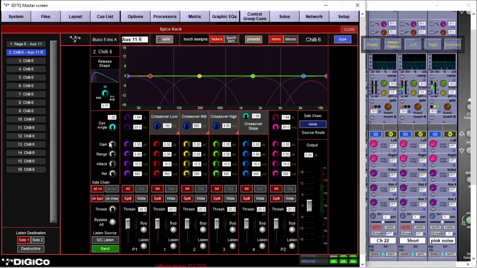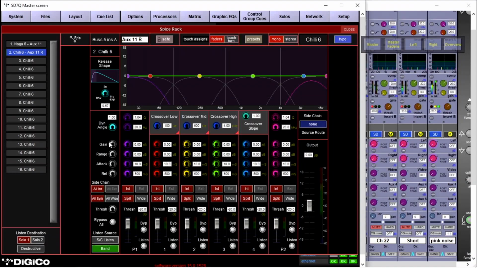Again, depending on which console model you're on, you'll get a different number of them. Down the bottom left-hand side, when you solo a band, you can choose which solo bus it goes to, if you want to listen to it, or you can have it as destructive solo. So just a few little things, and side chains and all the usual stuff you'd expect.